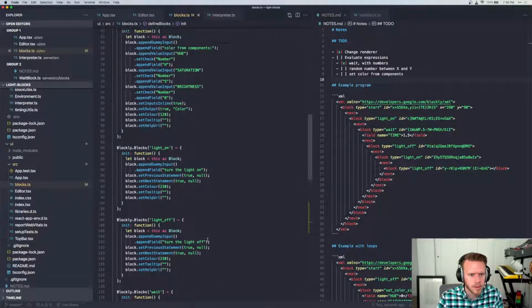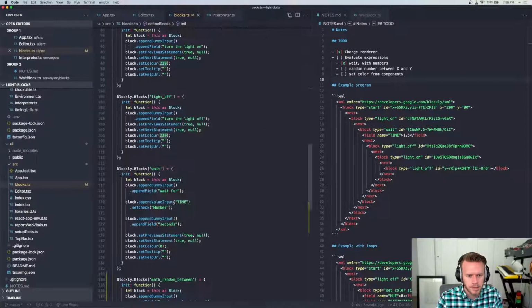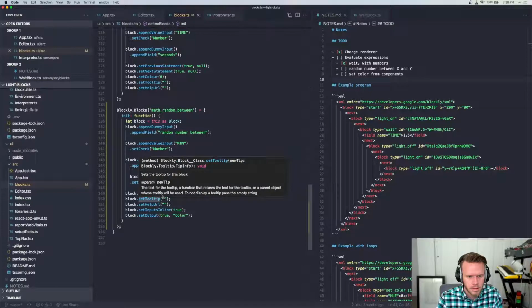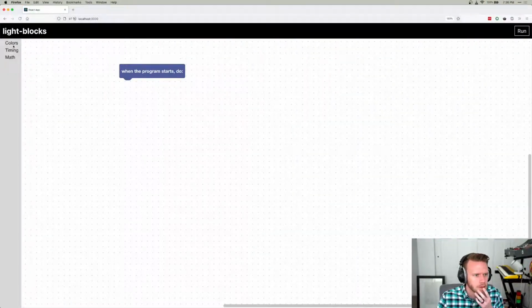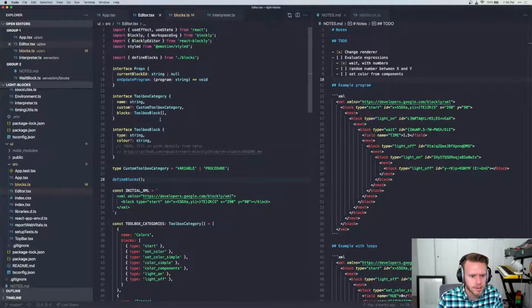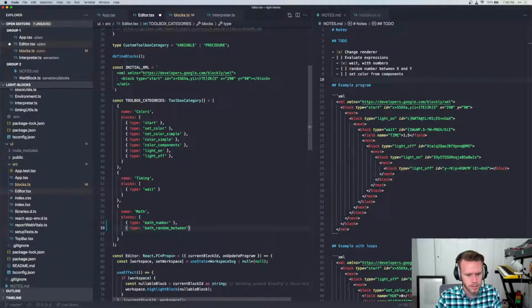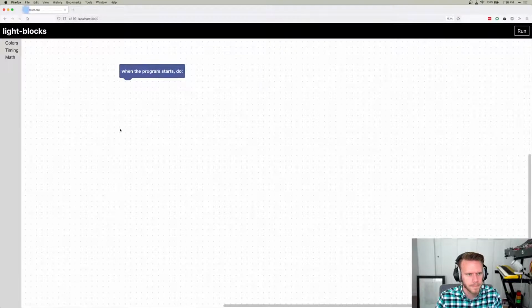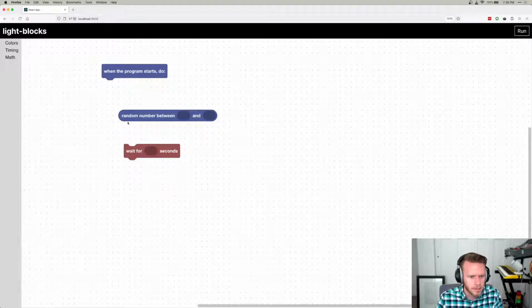The other thing that I'm thinking about is the color should be, yeah, I think this is what those are set to. And we can eventually pick a cool color palette as well. Oh yeah, the other thing we have to do is add it to our toolbox. There we go. So now we should be able to start to do this.